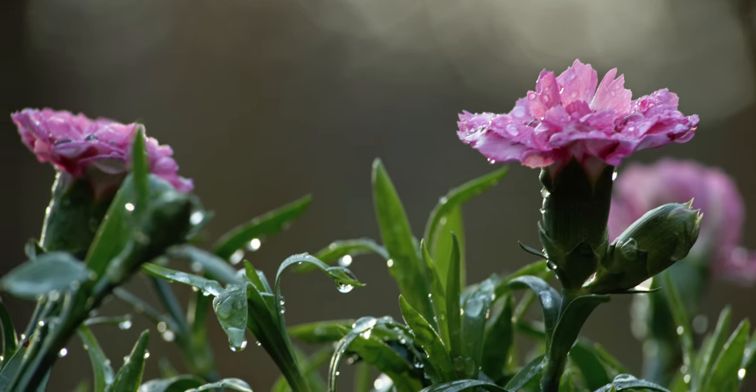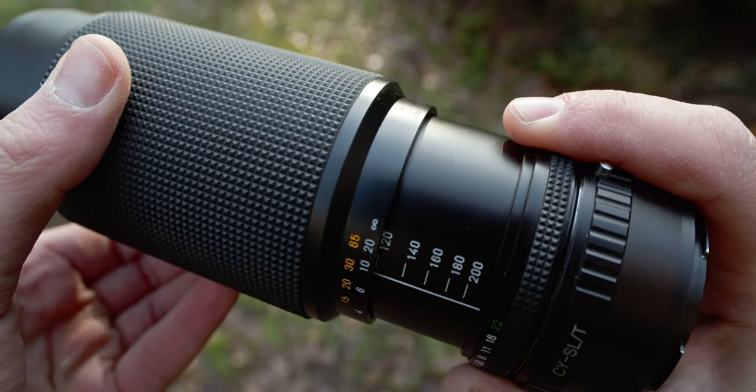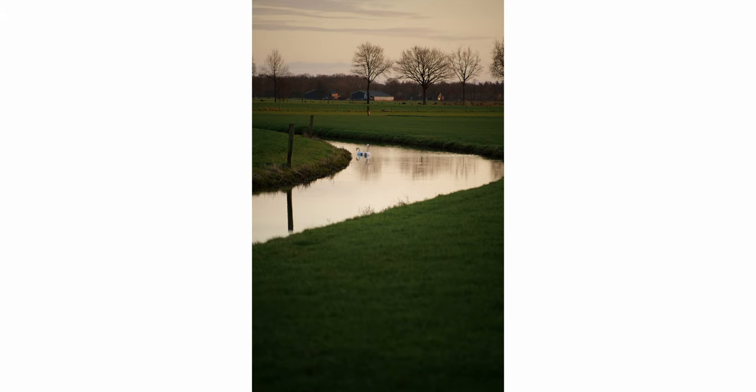All the lenses over 100mm range weren't that great, but one day while browsing eBay I found this lens for around 130 euros, so I said to myself, let's give it a try — in the worst case I can resell it. After playing with this lens a bit, I'm not going to sell it. This lens is pretty good. For this small amount of money I got a professional-grade lens. In reality the price range goes from 100 to 400-450 euros.